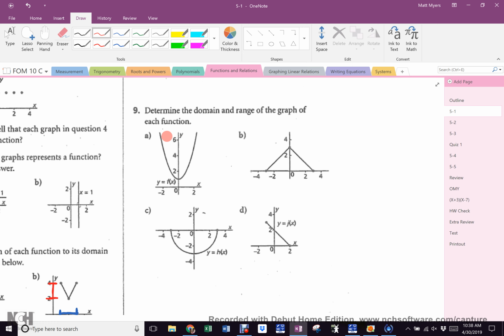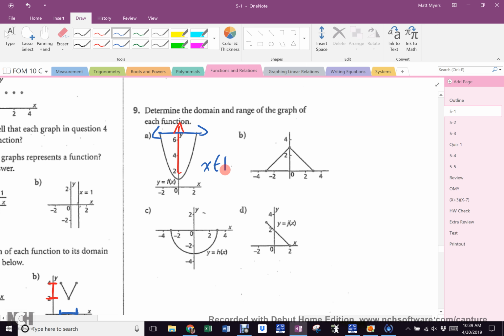So what do you notice is happening to these lines? They're going to be infinite. In which directions? Only up on range. And what about domain? It started right here and it's spreading out, right? How far is it going to spread out? Infinity this way. So what did I tell you is the way we write when it's every single number ever?